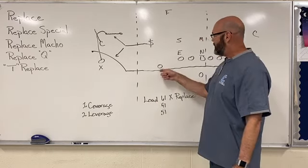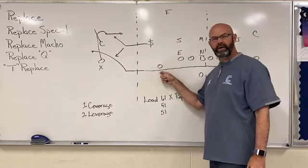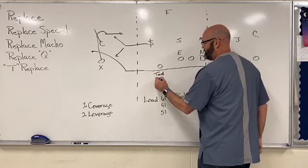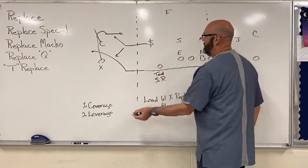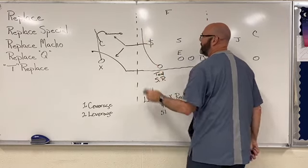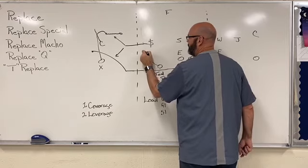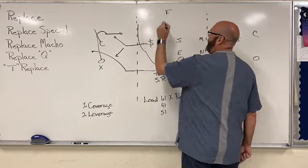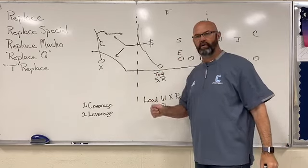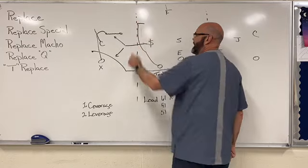Number 3 receiver has a route that we're familiar with. He runs a safety read. So the TED is now running our safety read route. He's running up the hash mark, getting to the hash mark, avoiding all the collision, and determining what the safety is going to do. He's going to attack the safety vertically. If the safety stays deep, then we're going to set it down.